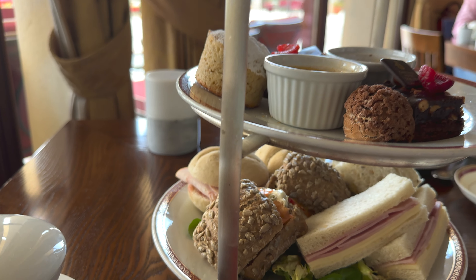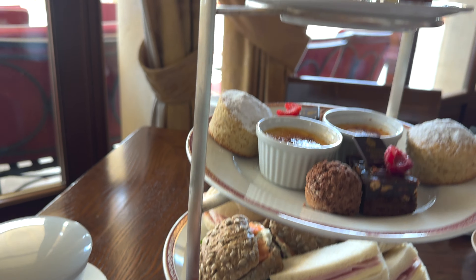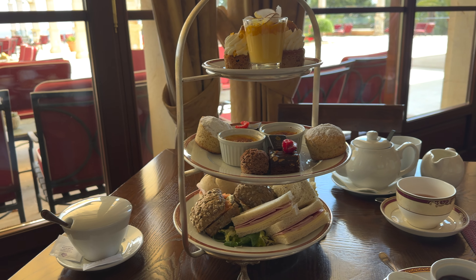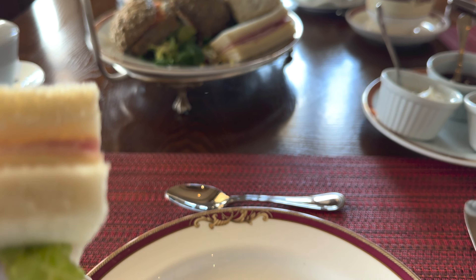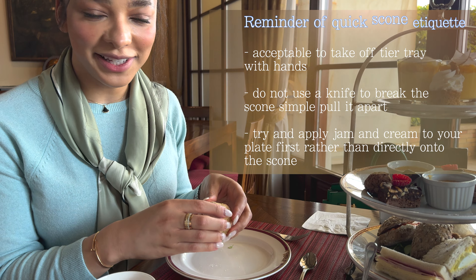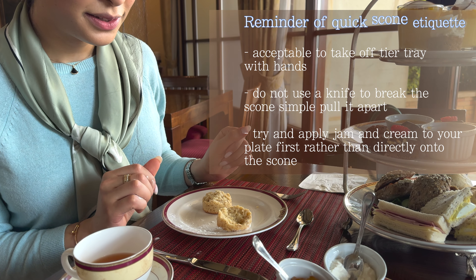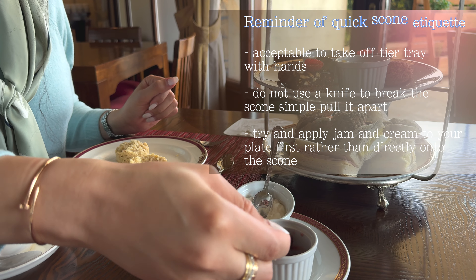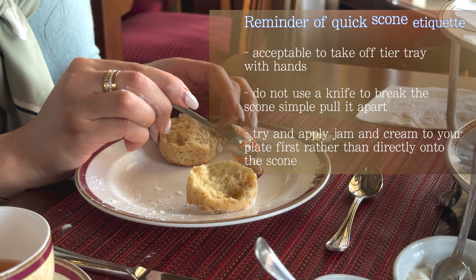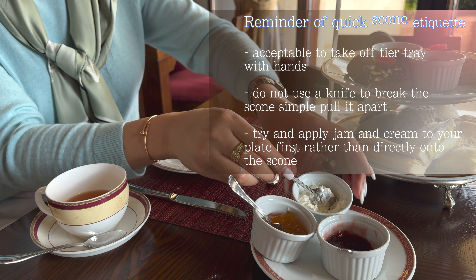It's quite a different selection. There are a few sandwiches, and I think they're going to be very filling, so I'm choosing carefully to not fill up before I try everything. I'll go for a sandwich first while they're fresh. Then one of the scones — just grab it off the plate, break it down the middle. Now for the toppings: I love to do the jam first, so just grabbing a good amount.